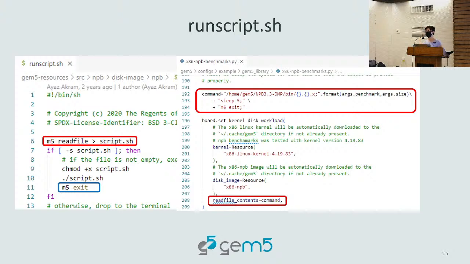This is a little weird in that we're using this special m5 operation to communicate from inside the guest running on the simulator to the simulator. Or I guess in this case, the command over on the right-hand side is something that the simulator has, that's in your Python run script that's executing the simulator. And then we're communicating that information into the guest, so then the guest can actually execute that string. Does that make sense?